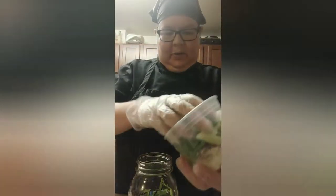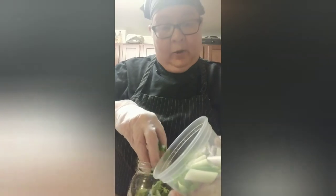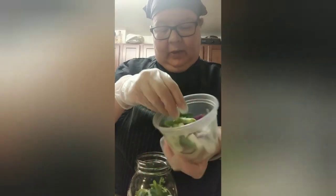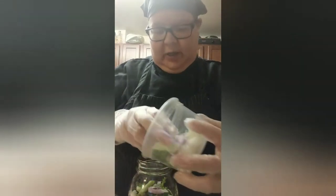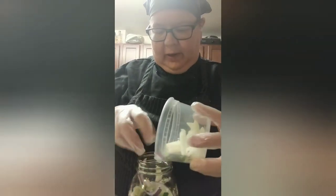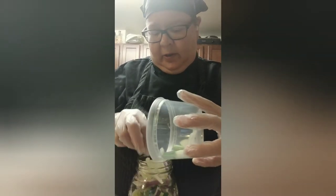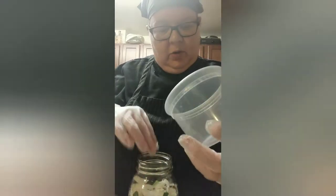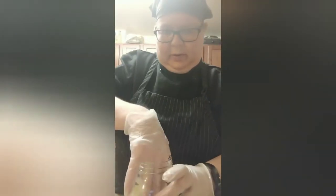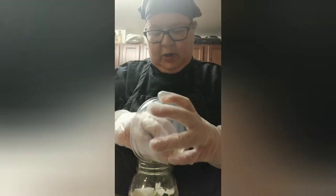What we're going to do is add in our onions. It doesn't really matter what order, but again, I've got the green onions and the yellow and the red onions, just for a little mix of everything. I'm going to add all that in here. And in the end, all this stuff is going to end up being blended up or put in the food processor, whatever the choice may be. So it doesn't really matter that they're perfectly cut or anything like that. But we just want to make sure that all the stuff gets put in here.